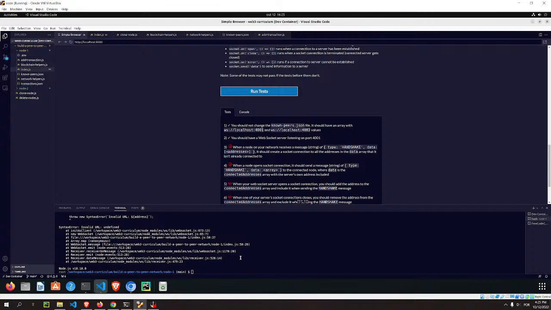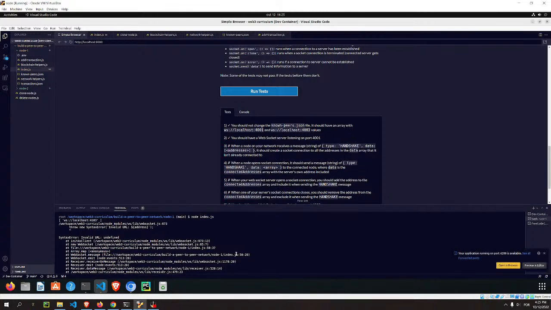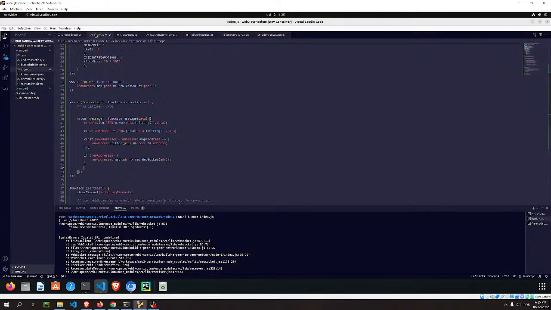And it messed up. So the problem is in the connection there. I don't know why. And this is supposed to be the addresses. I guess I should have done this earlier, so that's better. Invalid URL undefined.